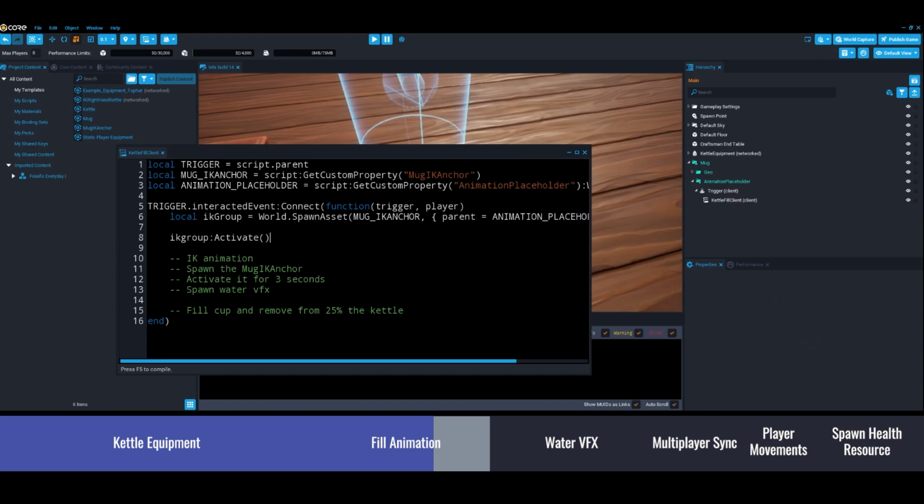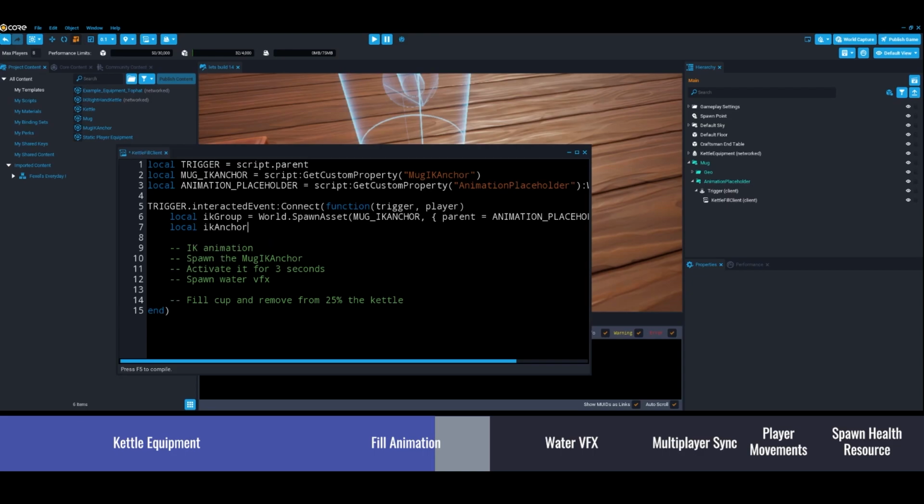So instead of just doing that, I think I'm going to make a variable called iKeyAnchor that I can find child by type maybe, and the type is iKeyAnchor.